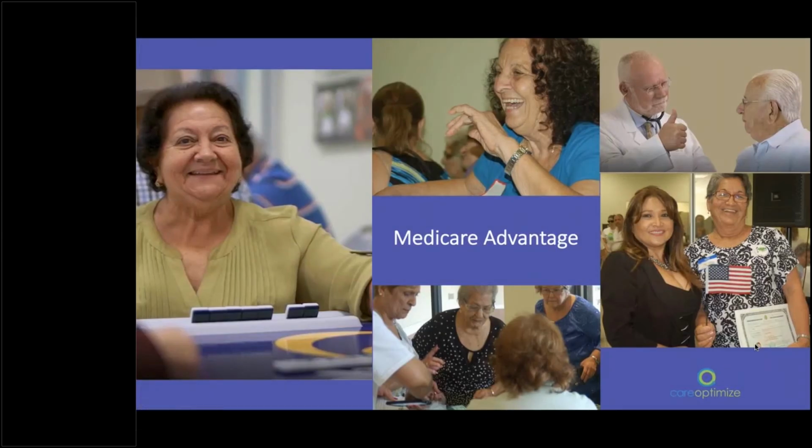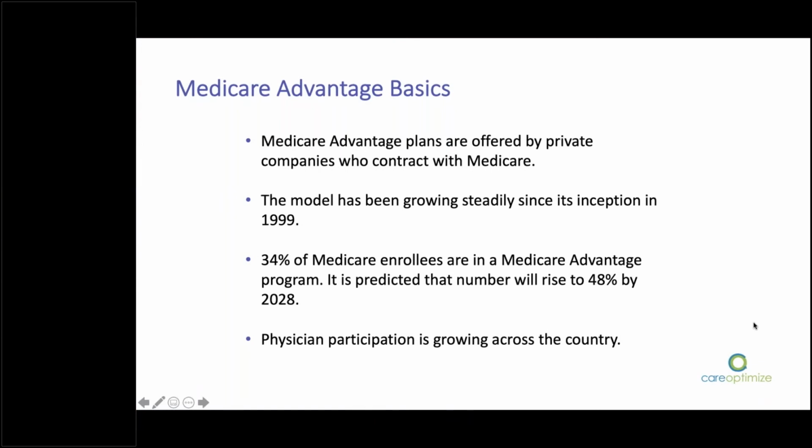The first and most prominent model that we see is going to be within Medicare Advantage. Back in 1999, CMS introduced the opportunity for private payers to begin rendering Medicare services and stewarding the Medicare plans for patients. Patients are able to assign their benefits to a company like Humana, and then Humana will steward the claims process, the payment of all the claims, the management of the care for those patients. The model's been growing rapidly since its inception.